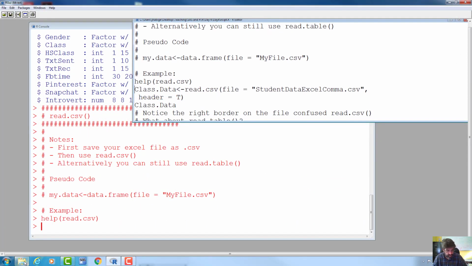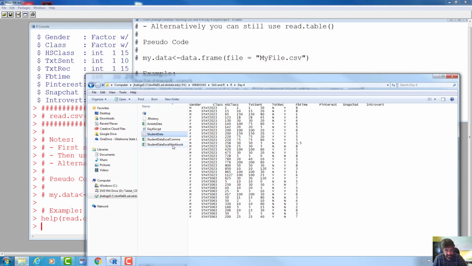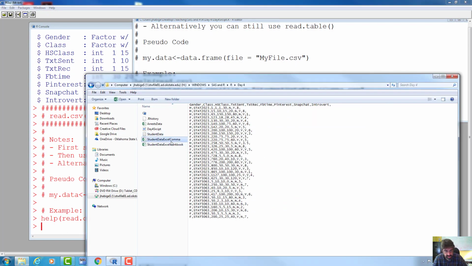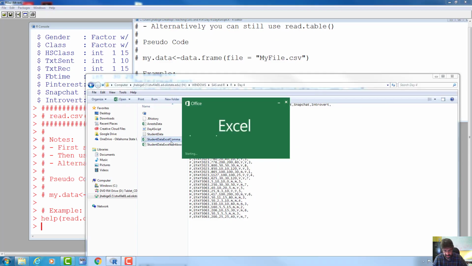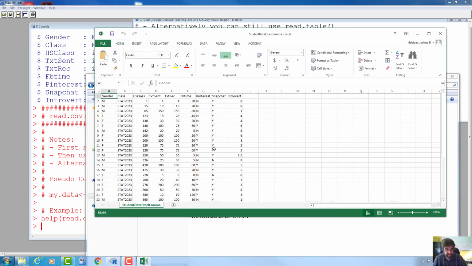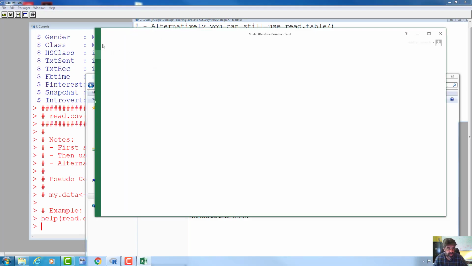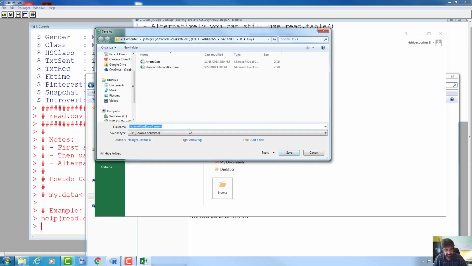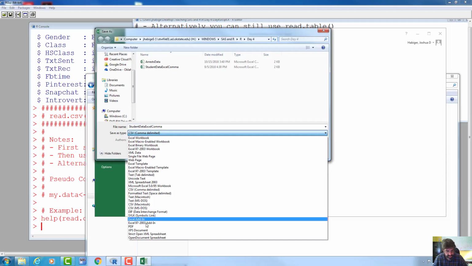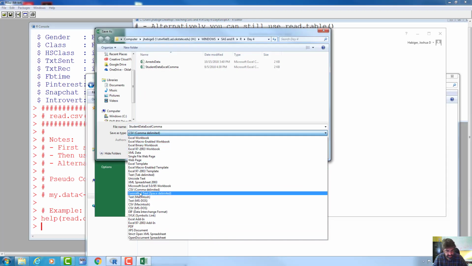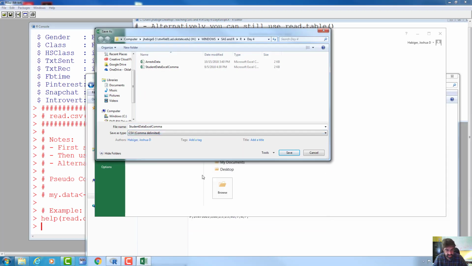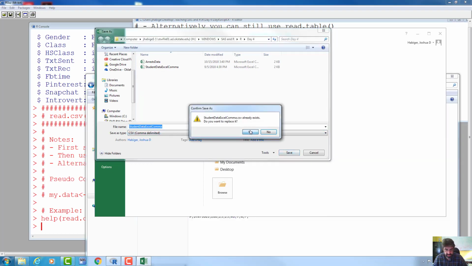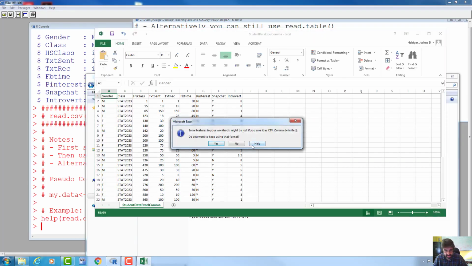So if I open my Excel file and the preview, it's obvious that it's comma delimited, but you might want to check and go Save As. And here you have all of these options, and this is why it's a little trickier working with Excel. But here I have CSV comma delimited, save, go ahead and replace it.